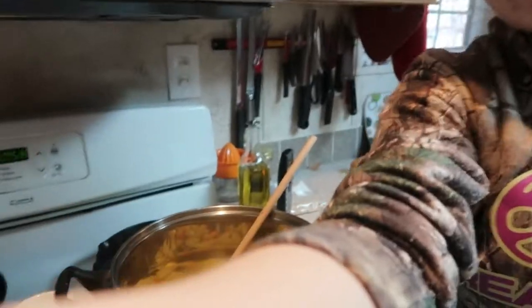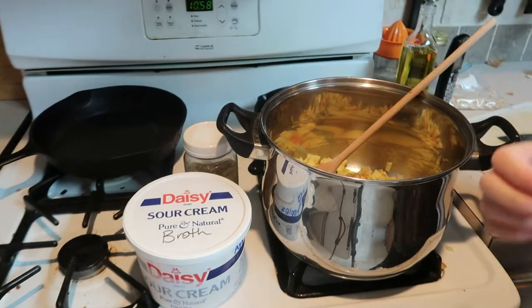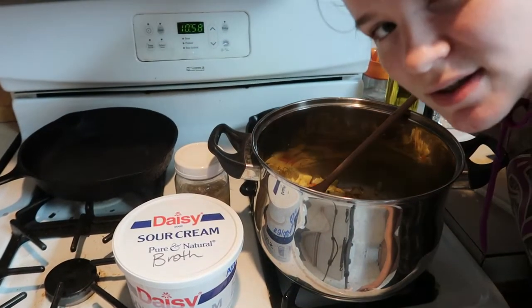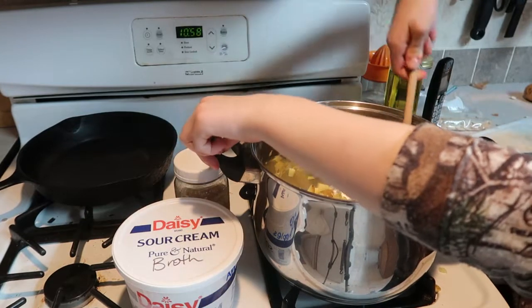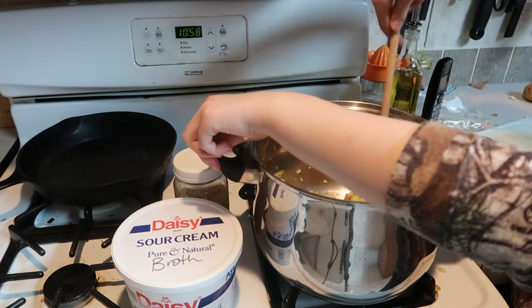I added the potatoes. I ended up only using 2 of those, and then I added some garlic too. I'm just gonna let that saute a little more, and then I'm gonna add the stock.